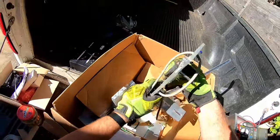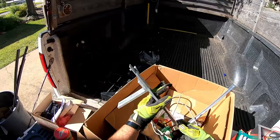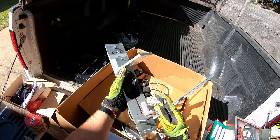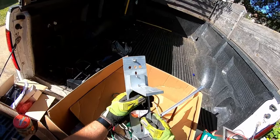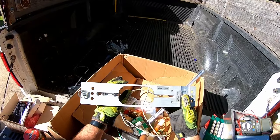MOSFETs. Oh yeah, this was the one that had the good aluminum, man. This is good stuff right here. This is 6061. You got to clean it up though. You want to get as good a price as you can. I mean, got a little bit of Velcro, but we could probably clean that up. I don't think that'd be a problem. That little bit right there, put that to the wire wheel.